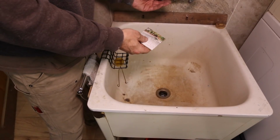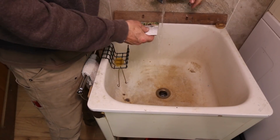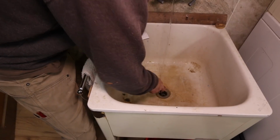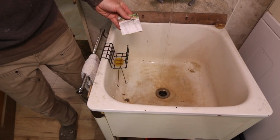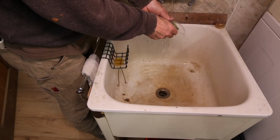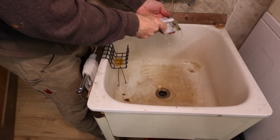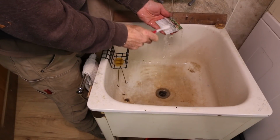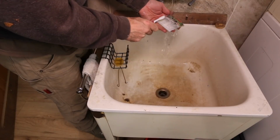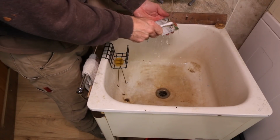Okay, over here at the laundry sink, we just take the cool plate, put on some water here. It helps if it's just a little bit warm. I don't want it hot because I don't want that ink to soften up. And then we just do this. Like a manky old toothbrush, maybe. Just very gently scrubbing away at that. What we're going to do is we're just going to basically wear the paper away.